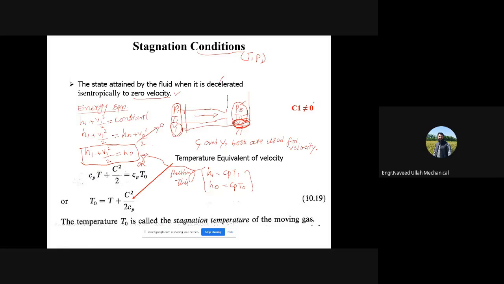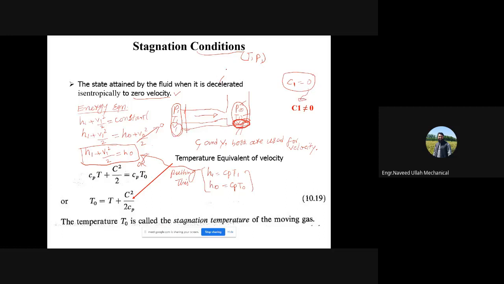If you remember, even in the nozzles we were considering that C1 is equal to zero. That is what we were considering until now. But in essence, particularly when you have ramjets, turbojets and the aircraft, this C1 is not zero. The velocity with which the aircraft is flying is the velocity at which the air is coming to the engine and the compartment. So that velocity is not negligible compared to the jet velocity. For that reason, we are moving from this assumption to reality.